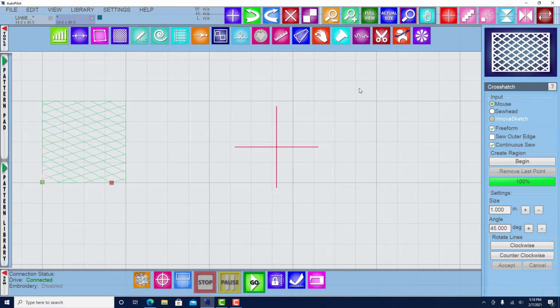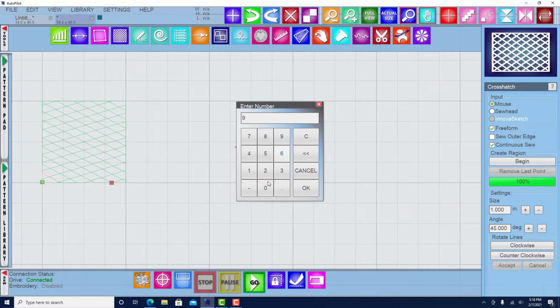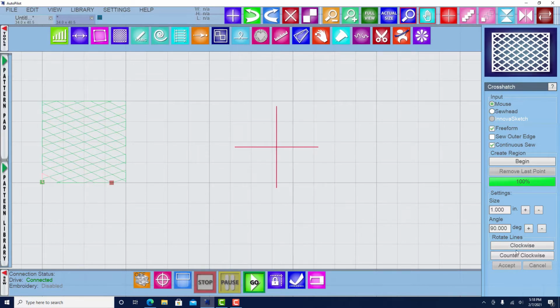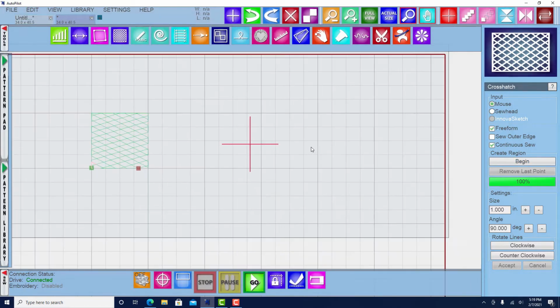What I would do is, let's put this at 90 just so it's easier to see. And we'll go ahead and work on the computer screen, and I'm going to work way bigger than the blocks on my quilt. So let's go ahead and say clockwise again. And you can try counterclockwise.